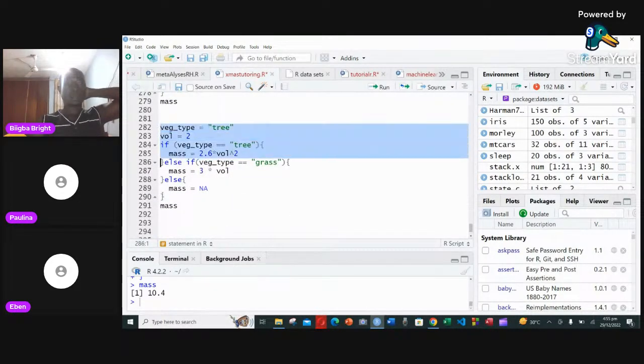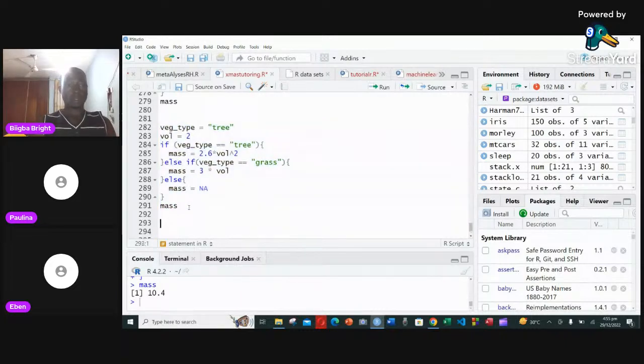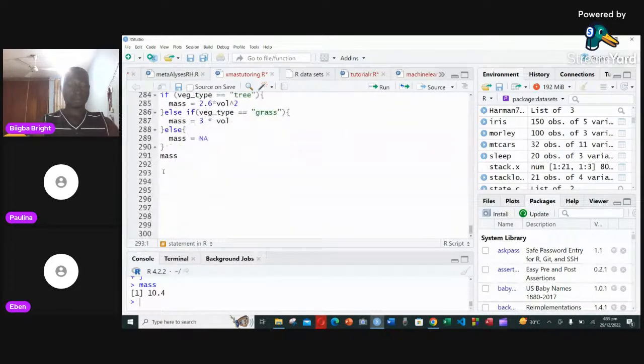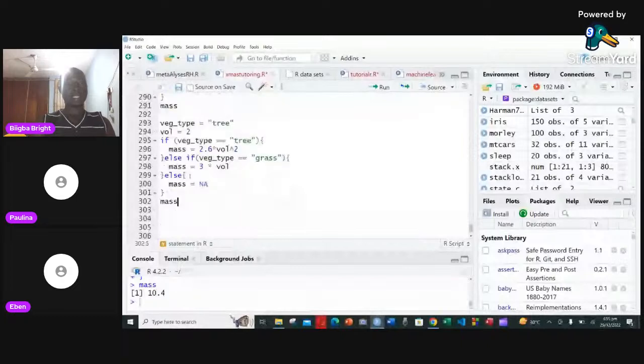When I send you all the codes, you could copy this and do something. I'm just going to paste this here, and in that case I could add an additional condition here and say else if, then I have to bring a square bracket here, and inside the bracket I write another condition.